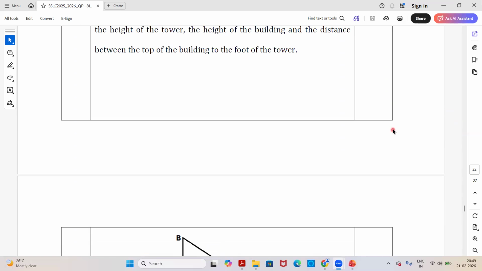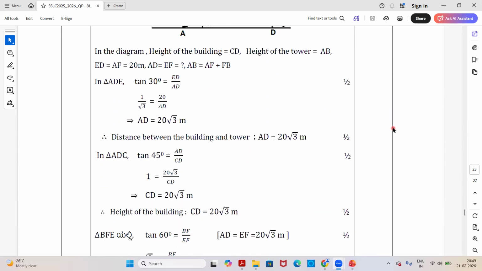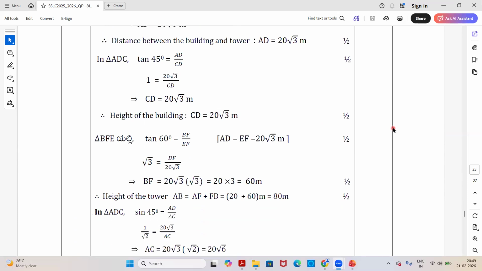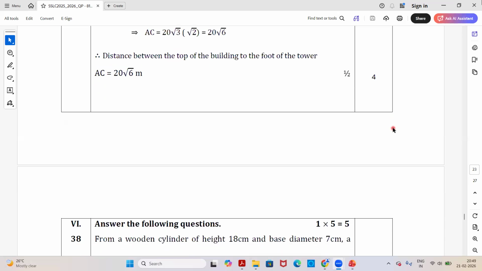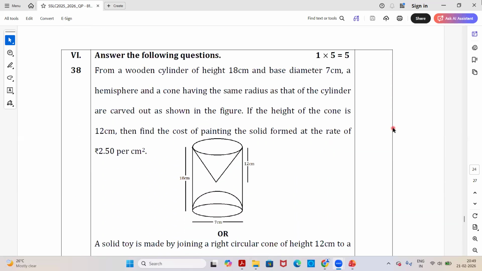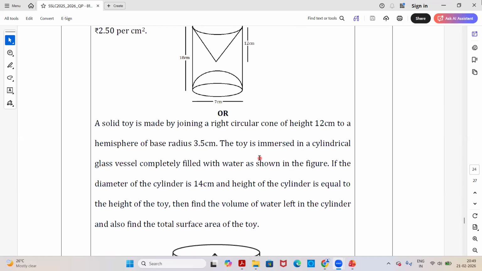This is the question. And here you get the answer for it in detail, step by step, with marks allocation for each step. Okay. Then we come to our last one, that is 5-mark question. And here you have 2 questions here for question 38. Optional question is here, 1, and this is the second one.